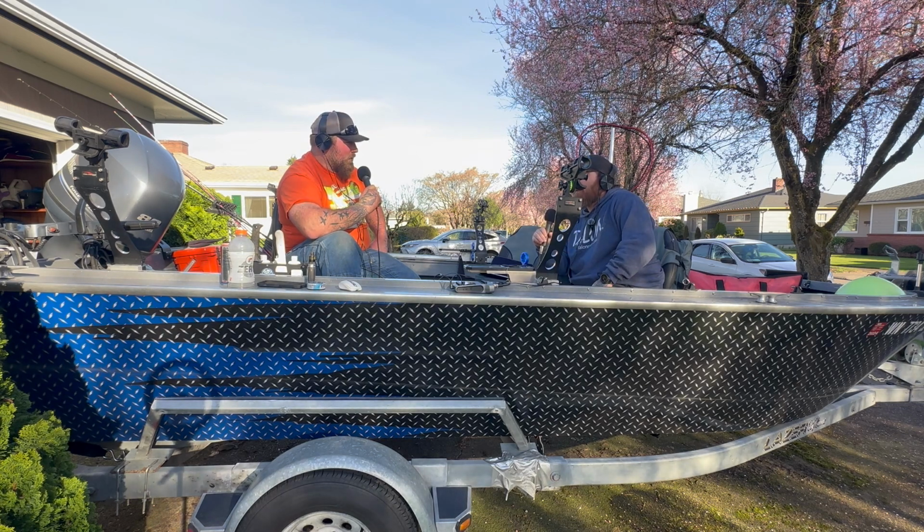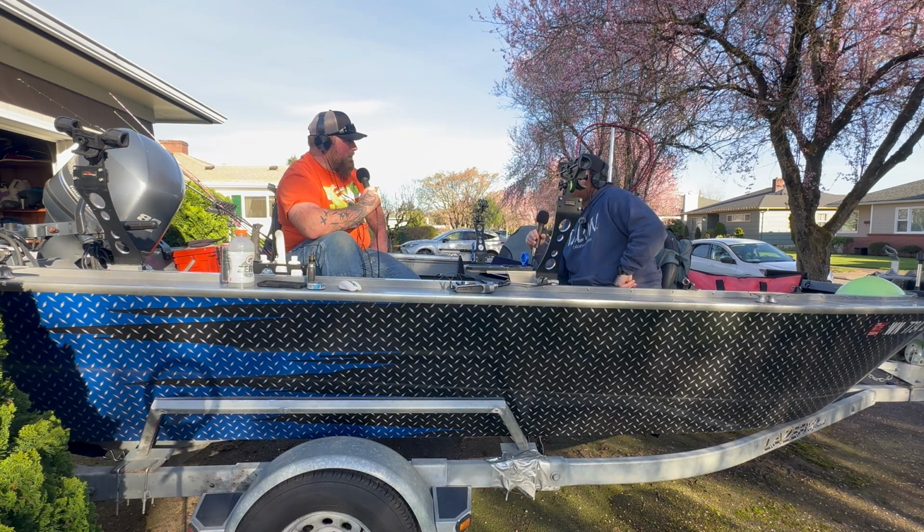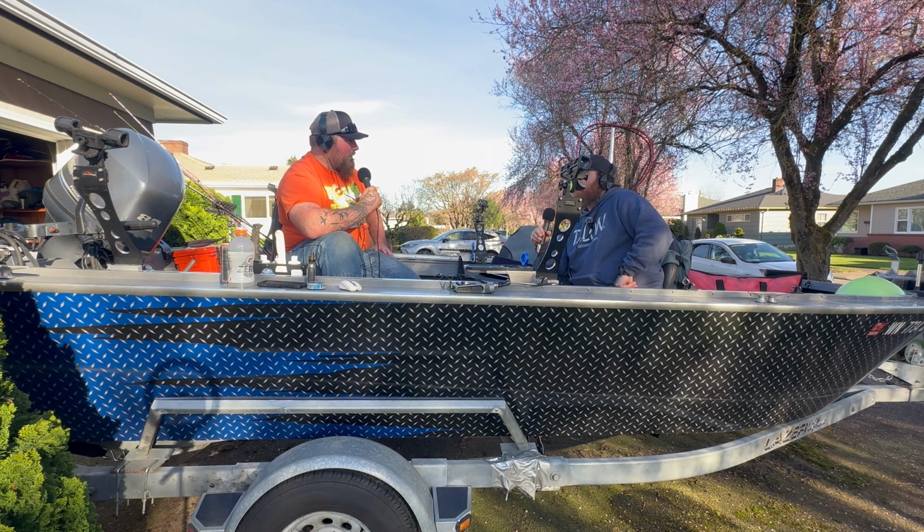Is there any more size to them up there? We got some big ones. Trying to think what the biggest one was. 56 inches, I believe. It was big. But we have slot sizes up there, so if I remember right, it was like 24 to 42, and then it had to be over 52. So kind of get out of that breeder size. Right. We found some spots where we could get big fish every time we dropped in there, so clients really liked that.